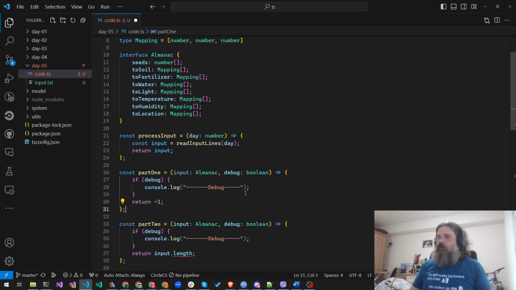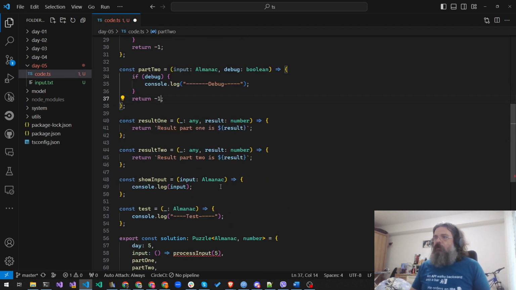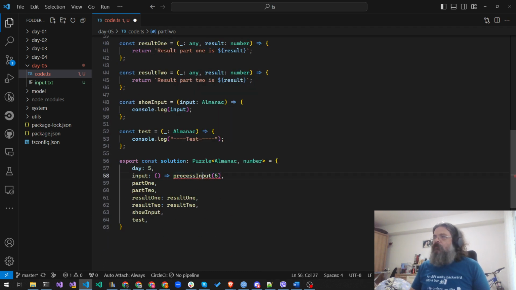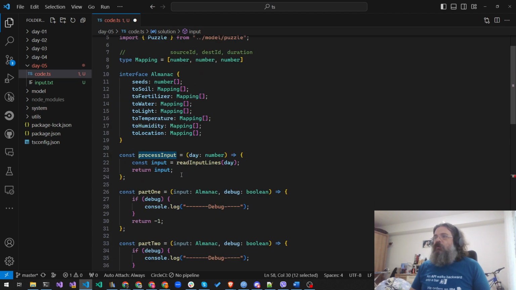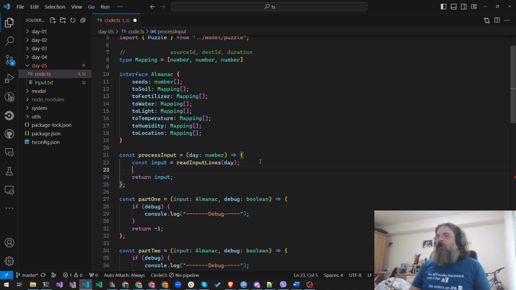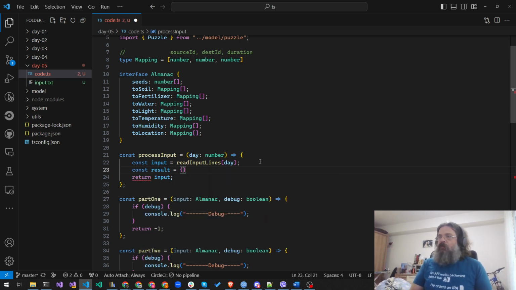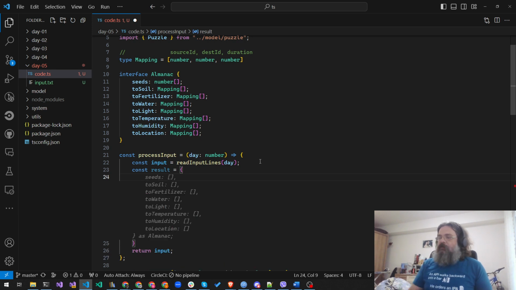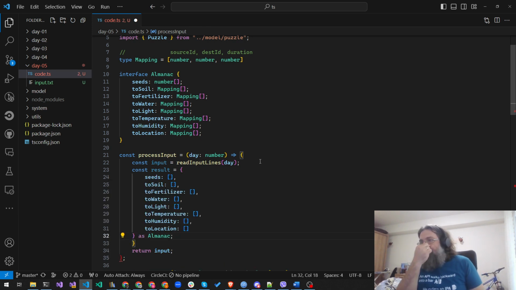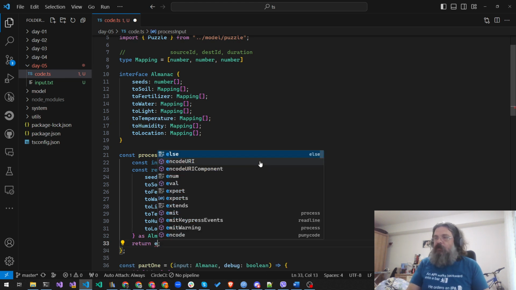Yeah, we're just gonna do that minus 1 and minus 1. And this is supposed to return an almanac. Yeah, this is okay. Return the result.